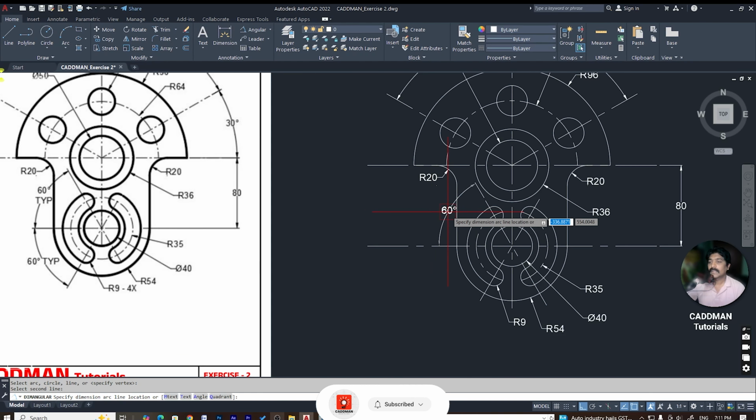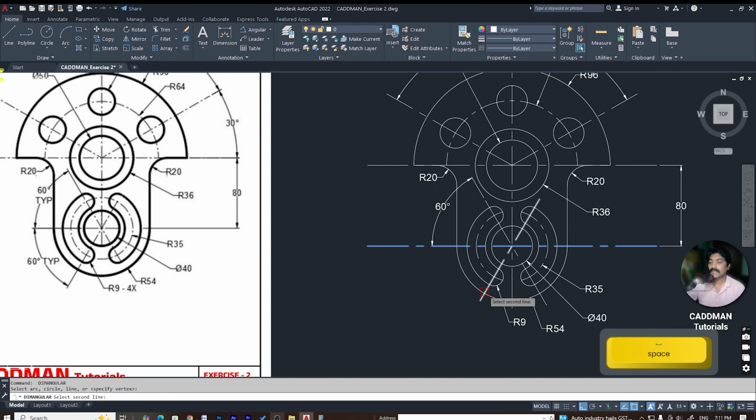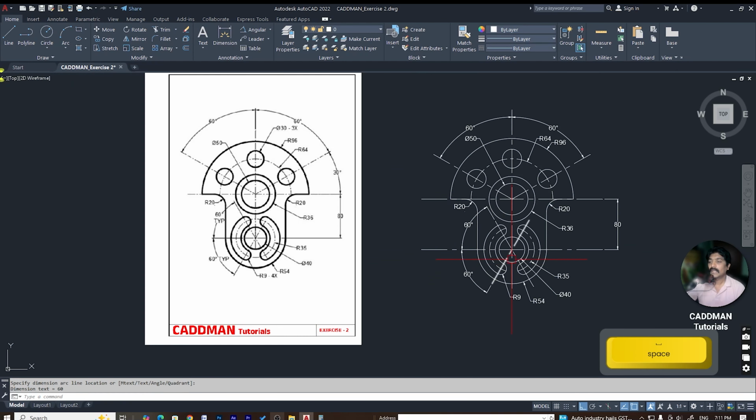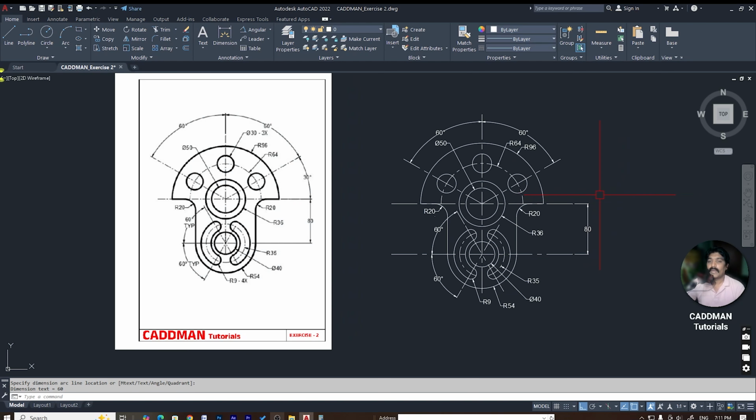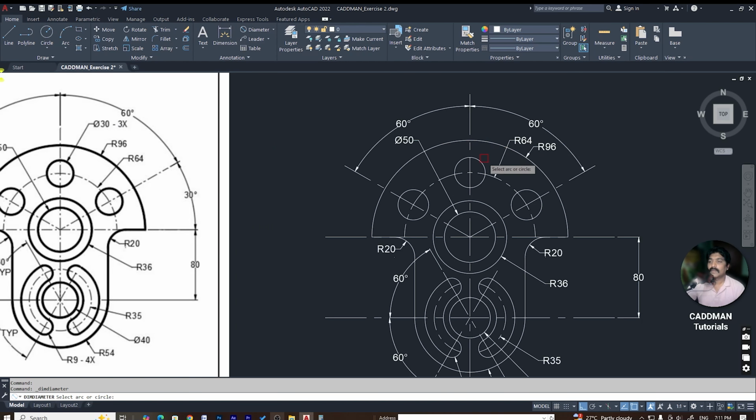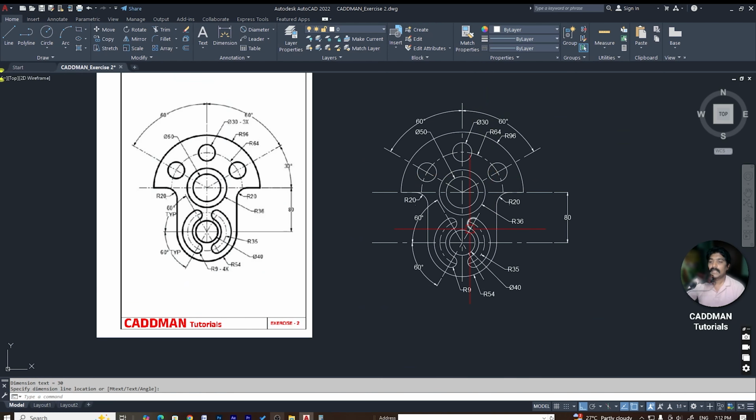This and this is 60, and as well as from here to here is 60. Done. We have given all the dimensions here. Oh, we forgot to give one more dimension. The dimension of this is dia 30. So we are done with the drawing.